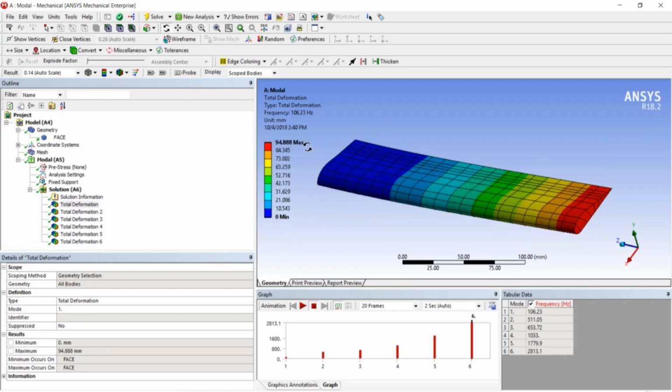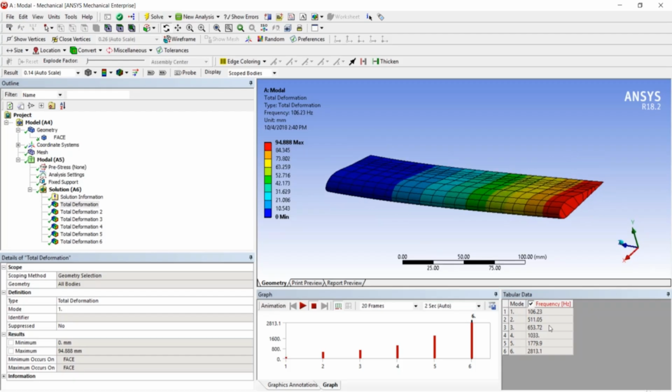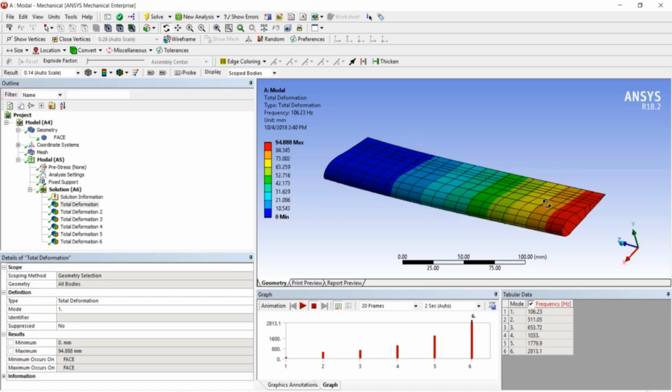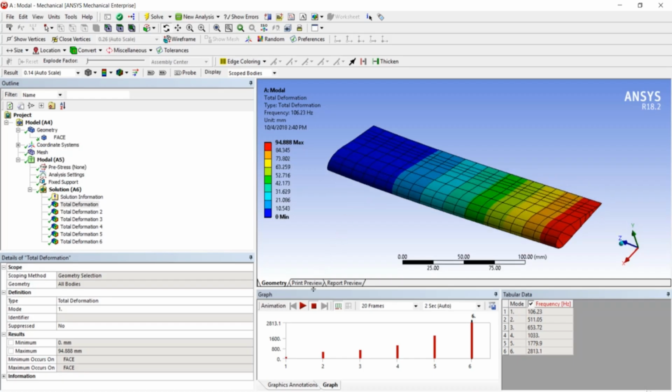Remember one thing, whenever you perform a modal analysis or free vibration analysis, you get some deformation results. This doesn't mean anything. You should not rely on these values. You are only supposed to take the shape as the input. Other than that, whatever results are calculated in the modal analysis, you will need to ignore. So for now, I am going to animate the mode shape.